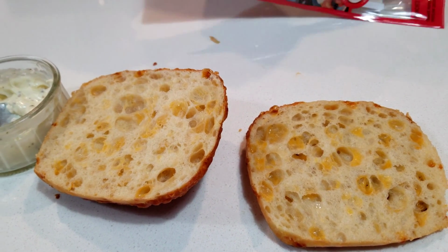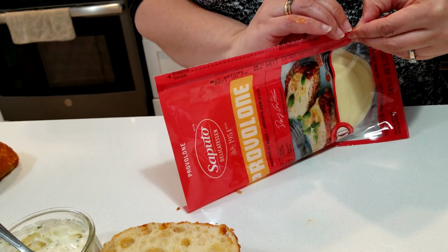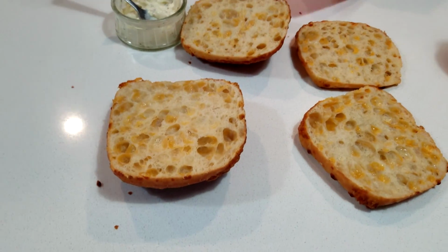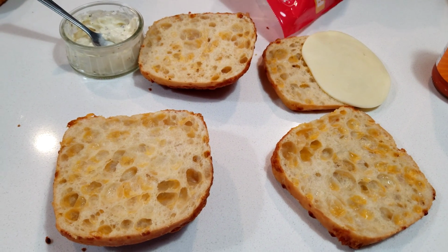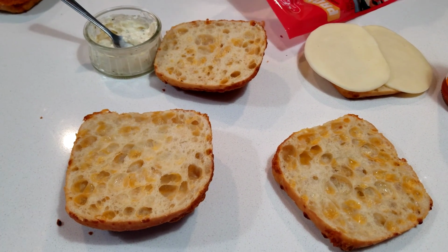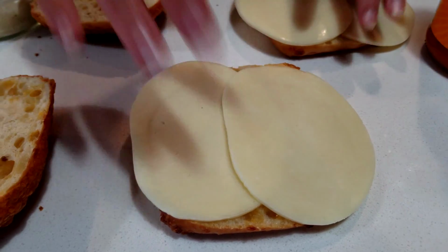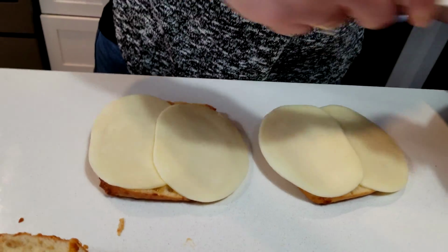All right, let's get this open here. Of course, it's going to take forever, right? Oh, here it is. There we go. So we're going to build 2 sandwiches. Pieces of provolone. And 2 pieces of provolone. There we go. Then we'll bring the mixture over and we'll try to carefully put this on here.